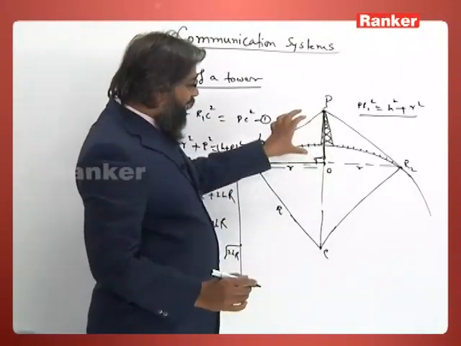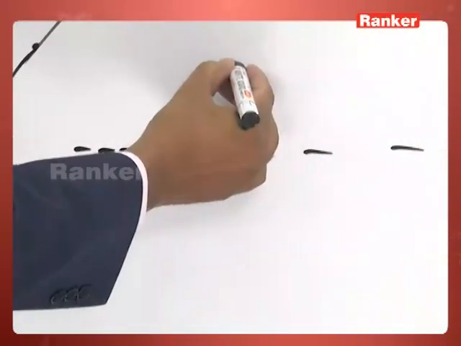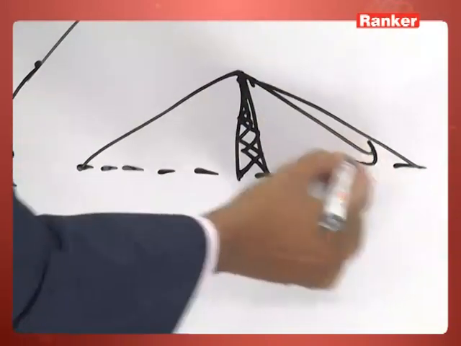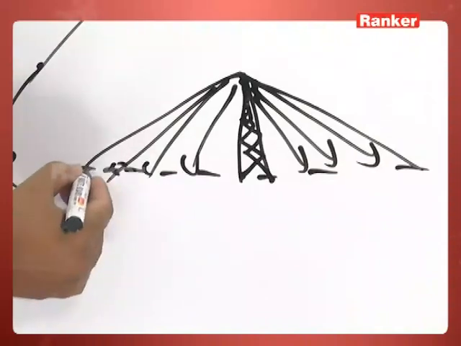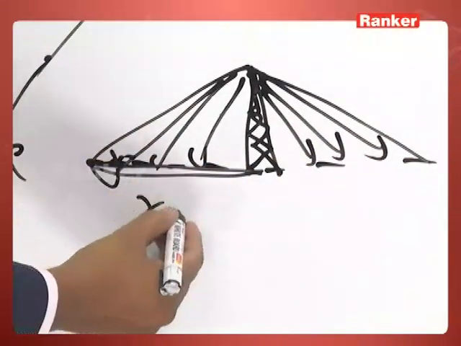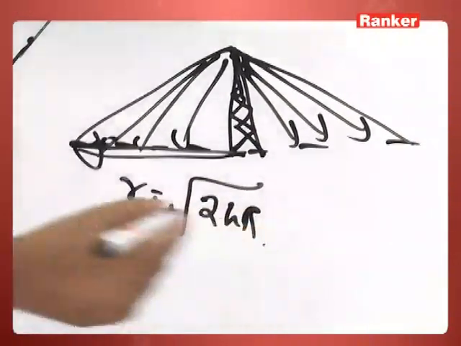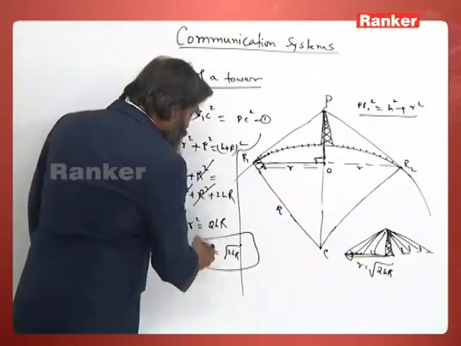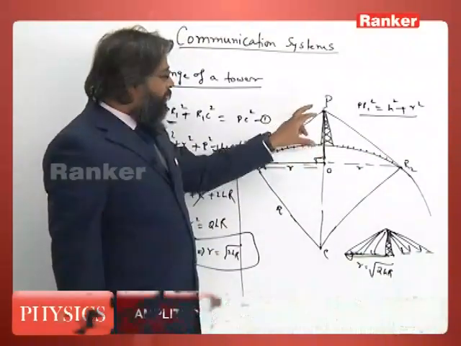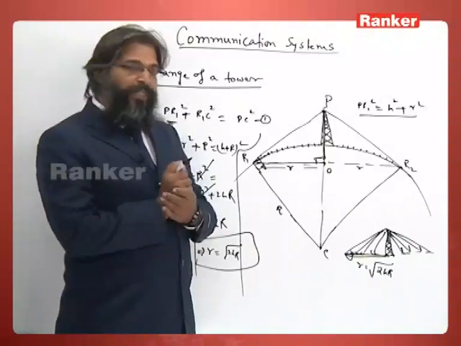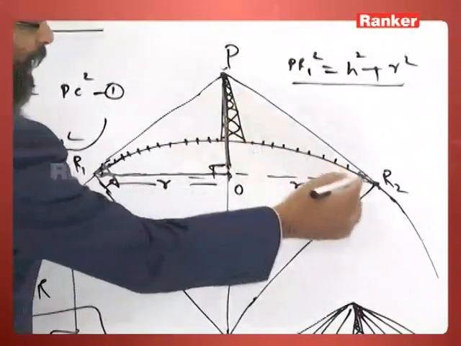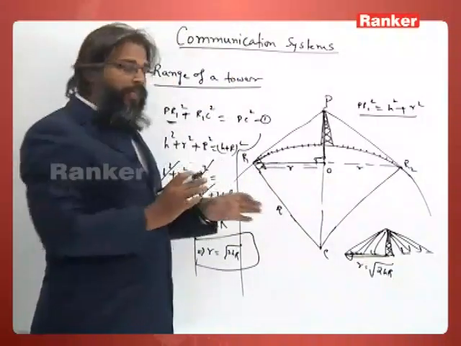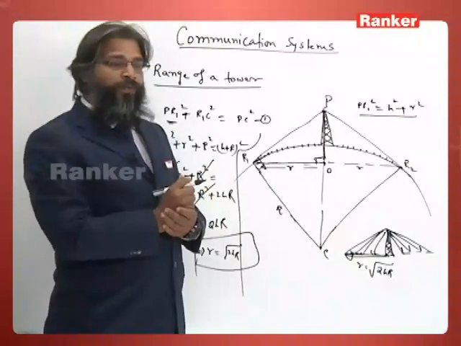So, if we have a transmitter fitted on a tower on the surface of the earth, the range to which it can cater its services, where the signal can be transmitted, will be a circular area with radius equal to under root 2hr, where R is the radius of the earth and h is the height of the tower. This is the expression for the distance to which the signal can be transmitted in line of sight communication. It is called line of sight because from this tower the maximum distance that can be seen on the surface of the earth is up to R1, so all the regions within the line of sight come under the range of this communication.